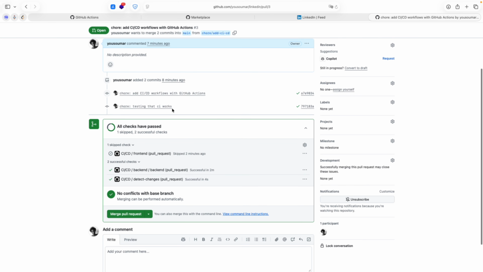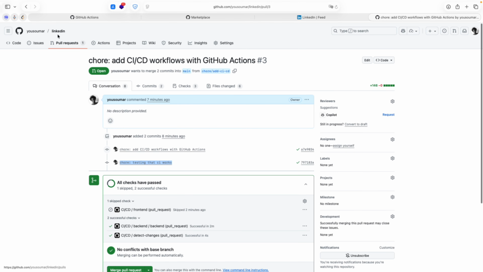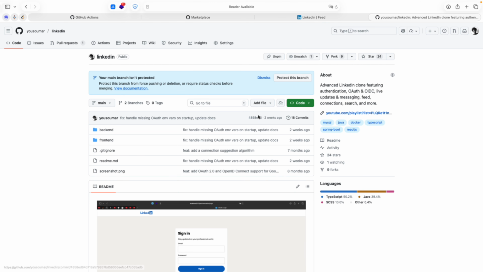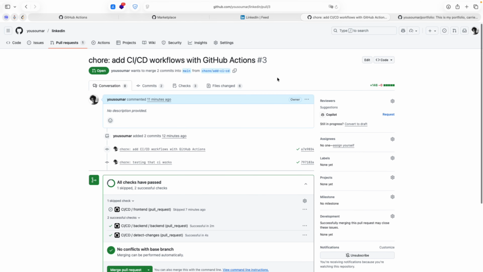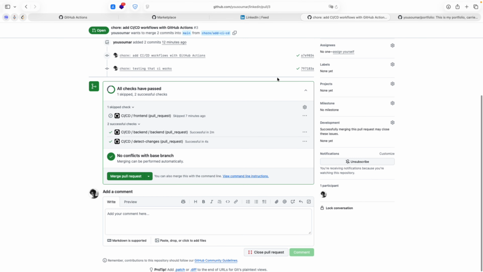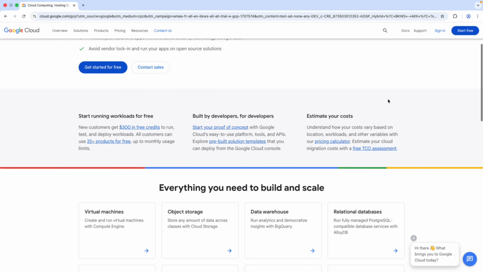But I'm going to actually revert this commit and then merge it. So what we did here is going to be commit number 19 if you want to check it later. I'm saying this because this project is going to evolve, and we're going to add more things as we go throughout this series. In upcoming videos, we are also going to work on our CI/CD pipeline to be able to automatically, for example, deploy our backend and front end to a cloud provider.